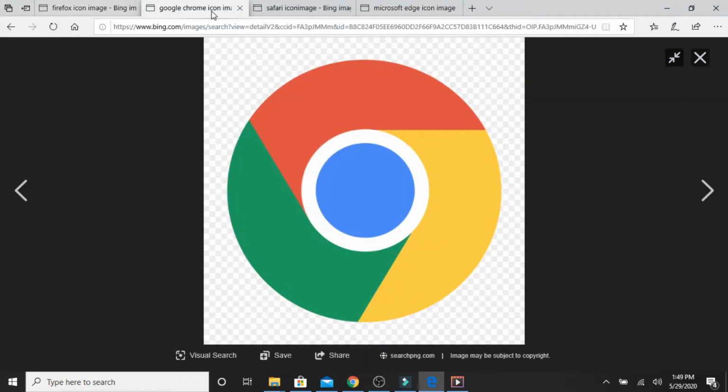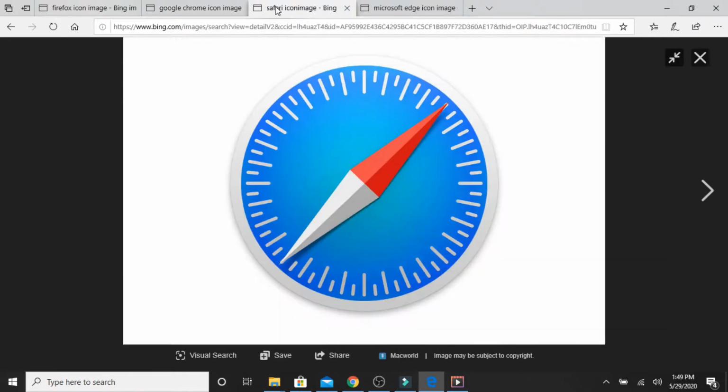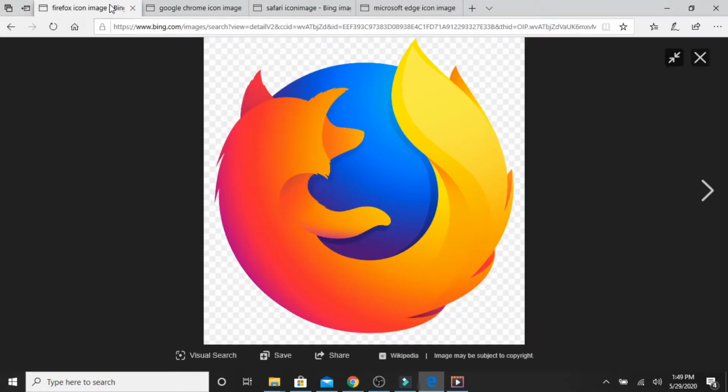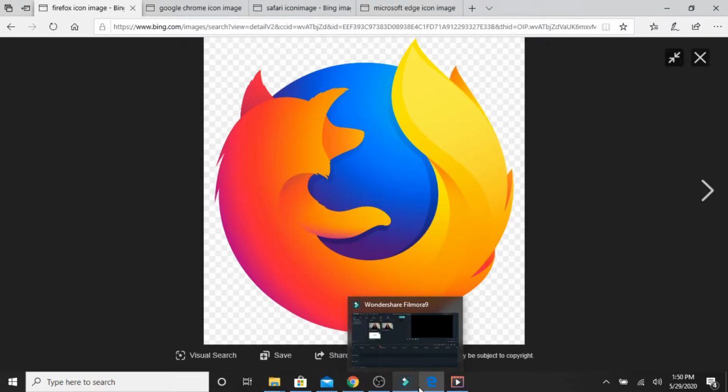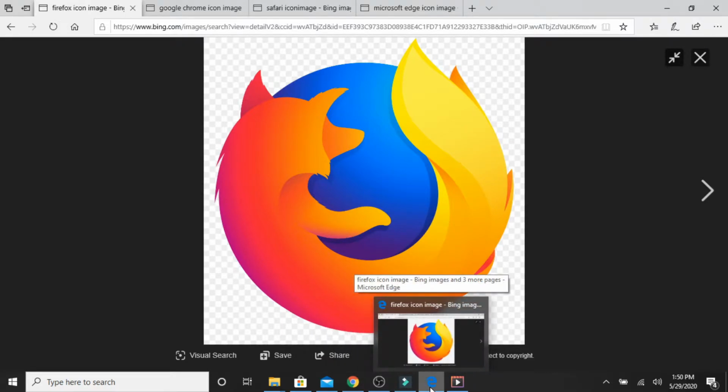The second one is Google Chrome, and that is what that icon looks like. The third is Safari, and that is what that icon looks like. And the fourth is Firefox, and that is what that icon looks like. So if we go to my bottom toolbar, I'm just placing my cursor here and I'm slowly moving it from left to right to see if I have any of those on this computer. Well, there you have it. I do have Google Chrome. And I slowly move this over, and there you go.